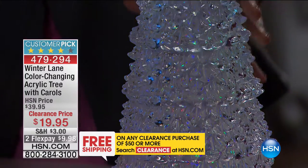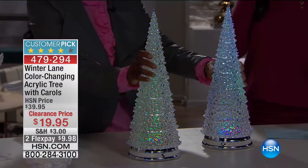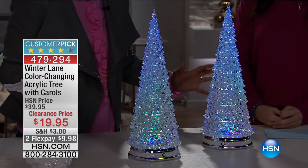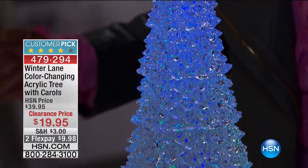$19.95 is a steal for how beautiful these are. One of my favorite pieces that I brought into my home this year, I brought in 3 this year, and I had a large mirror. Carrie, if you could believe it, I threw this mirror away. It was in the street. The garbage truck was going to come, and I said, it's going to shatter, it's going to be bad luck, let me go get my mirror back inside. And I decided that mirror would make a wonderful charger.